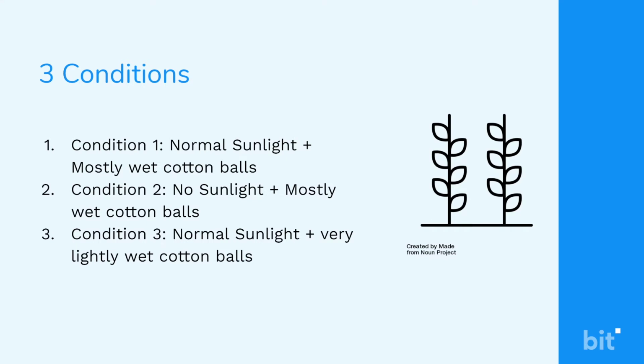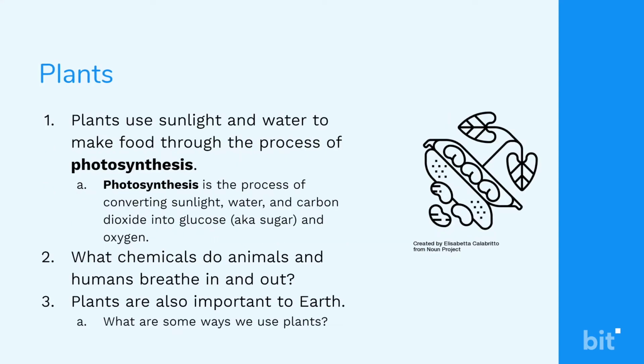When students are ready, the volunteer instructor should start off the discussion with the entire class and ask them about what plants eat for food versus what we or other animals eat for food. This is also the perfect opportunity to introduce photosynthesis for 2nd to 3rd and 4th to 5th graders. Photosynthesis is the process of converting sunlight, water, and carbon dioxide into glucose and oxygen.